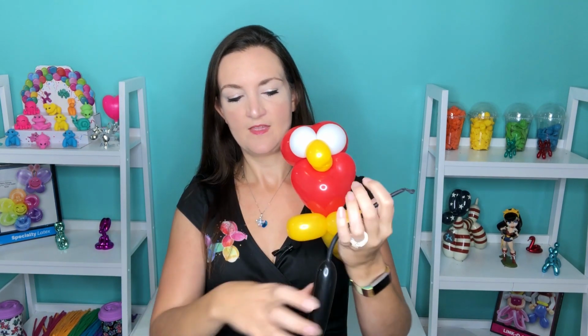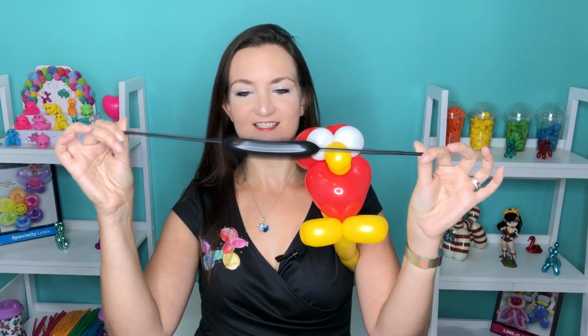So once you've got it about how big you want it to be, I'd say that's about 8 inches or so, then go ahead and tie your 160 off back here at the beginning of where the nozzle is. And now you've just got a balloon that's inflated with a little hot dog sausage in the middle. We're going to twist this bubble in half.